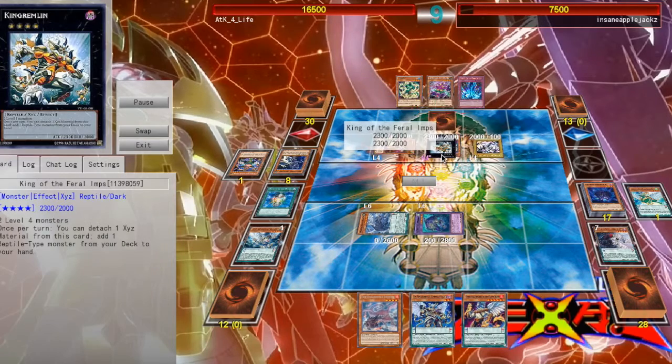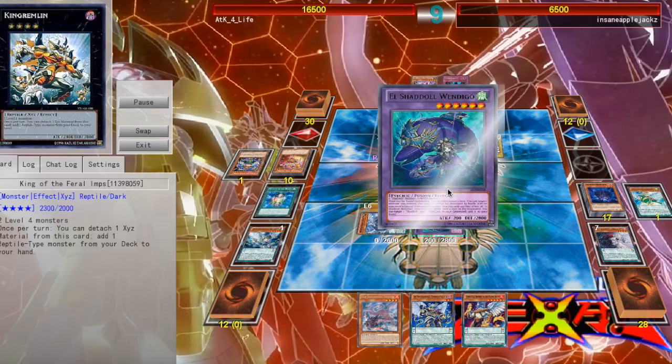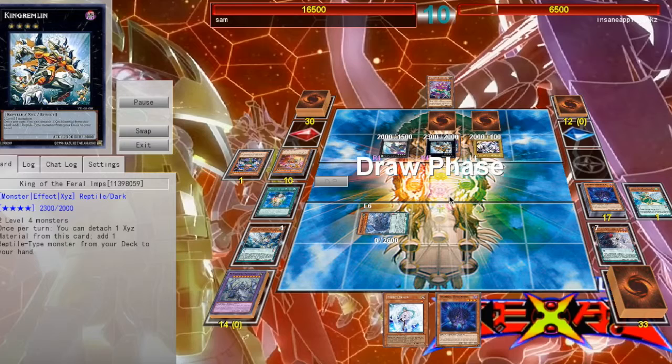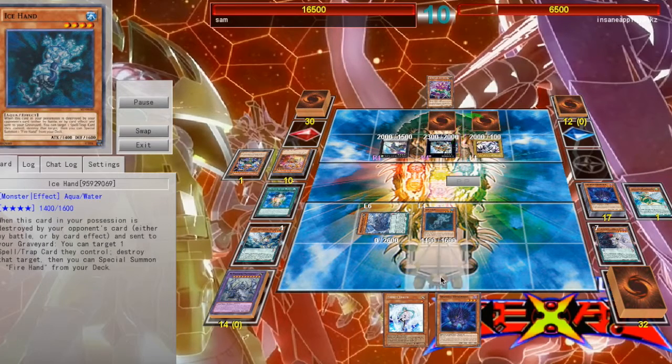So what he did is he Reptiled and then he used his clown. The clown's effect pops back, and basically he loops it to get another Exceed out. What he does with this Exceed is get Castle out. He uses Castle to send Wendigo back, and it's just really beautifully executed. But he does forget about my Ice Hand.